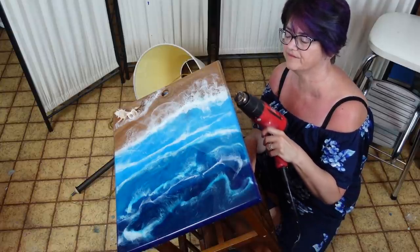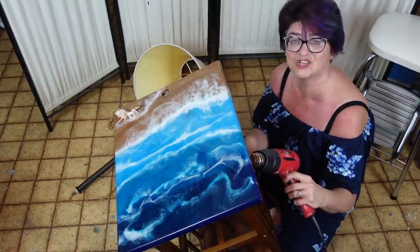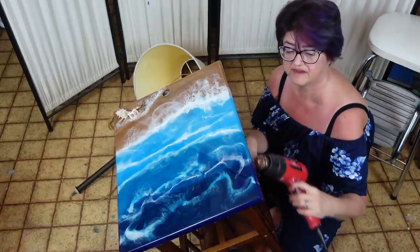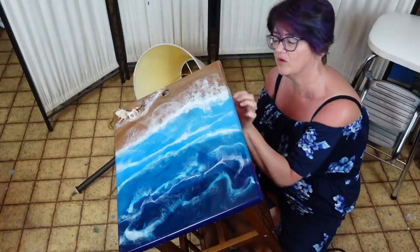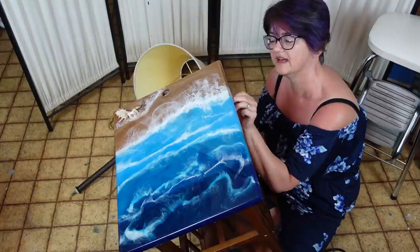I just want to be careful, because I don't want to rip off any of the edge. So I'm taking my time. I don't want it to affect the edge of the table because you will see that.